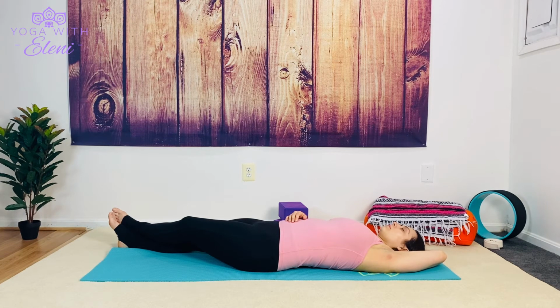Remembering that all of these cues are suggestions and you know your body best. If anything feels uncomfortable, if the body is cueing you to come out of a certain posture or take a modification, use a prop that I didn't suggest, please listen to your body as your greatest teacher.